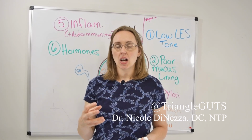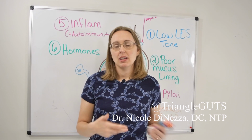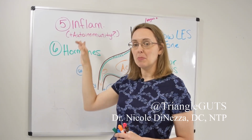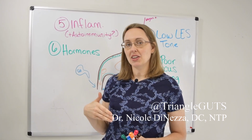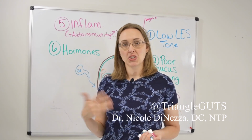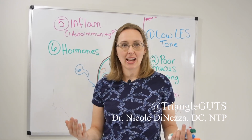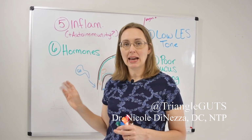So if you start thinking, oh, I have hormone problems, I'm going to get it measured, and then it comes back looking on paper like you're fine, it may still be that you need to tackle the hormones, but from a different angle. If that is the case, you might choose to tackle it more from the inflammatory stance, because the ability for hormones to do their job and dock to the receptor and do all the transcription things with the genes has a lot to do with inflammation and also toxicity, which I don't really have time to go into in this particular video. But start looking at things like endocrine disrupting substances like phthalates and PCBs and bisphenol A and plastics. Start thinking about that and address the hormones in a holistic way if you feel that that is a piece of your puzzle.